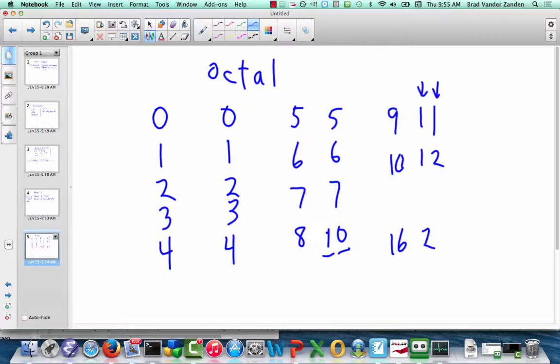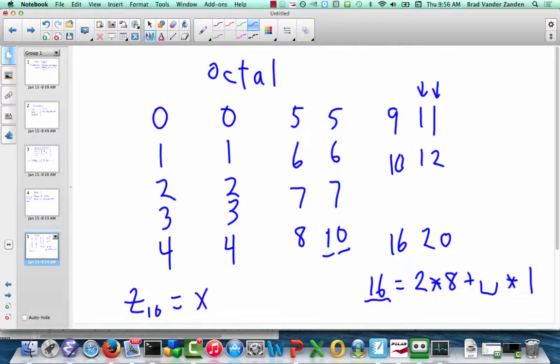So if I had to say it like this, 16 equals 2 times 8 plus what? Oh, 0. Very good. So it's 0. So in general, when you have a base 10 number, you're simply figuring out how to represent it in base 8. We'll have some base 10 number, I'll call it Z, which is in base 10.